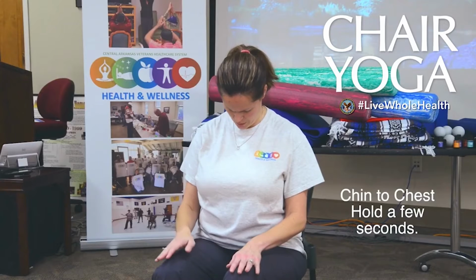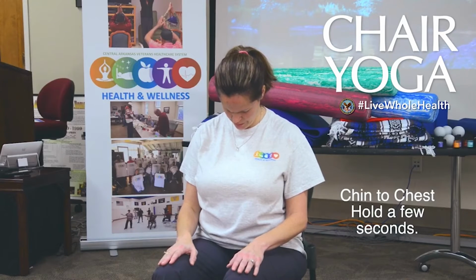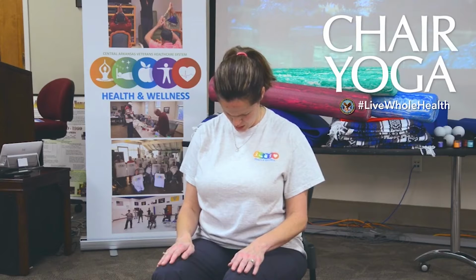Now we're just going to let our chin, while we keep that back straight, bring that chin down, trying to touch your collarbone if that's available to you. All these movements you want to do in a pain-free zone. While you rest here, you'll just take some regular breaths, allowing that chin to reach in a comfortable stretch, no pain. And then slowly just raise that chin up. If you have neck pain, you don't want to overextend here, but just kind of reach that chin up towards the ceiling. And then relax that head back to neutral.